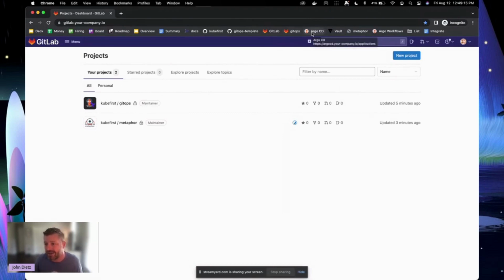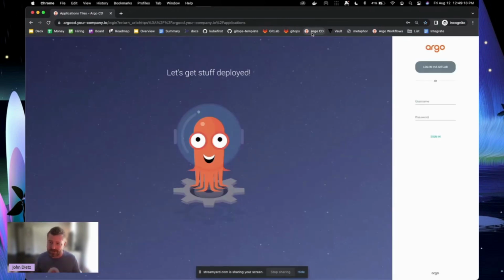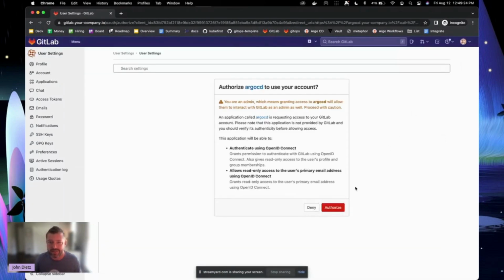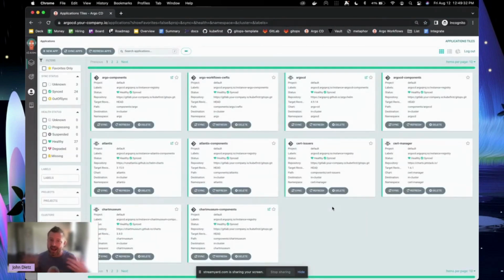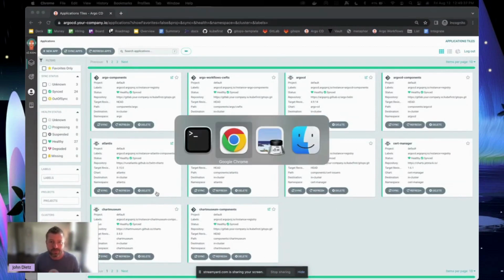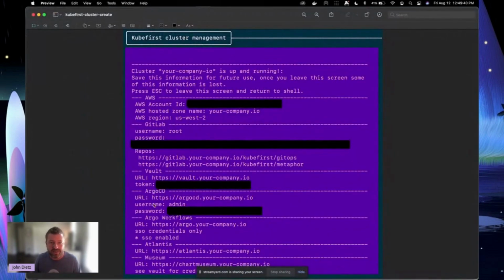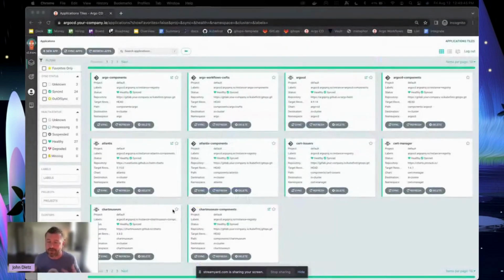I'm going to jump into Argo CD next as an administrator on the platform. And you have this button here where you can log in via GitLab. And if I click this, it says, hey, are you authorizing use of Argo CD to GitLab? We say authorize. And now we're in Argo CD, again, not as the credentials that Kubefirst provided you here. That's for the root administrator password. For this example, I'm showing you as an administrator that got added to the team as part of IAC. Now you're logged into Argo CD as well.